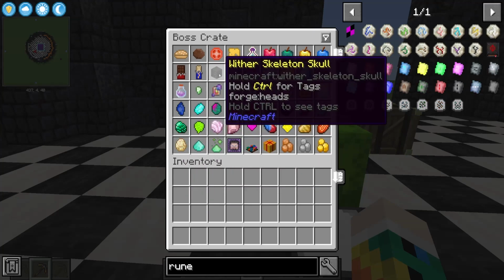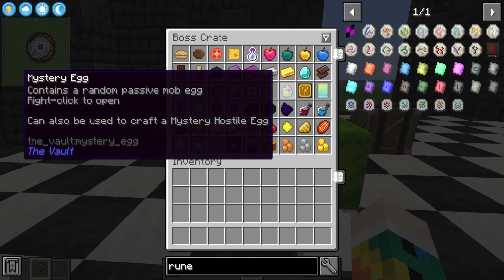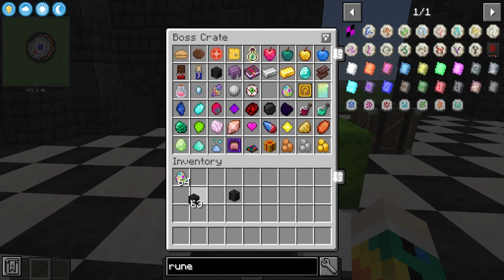Things like wither skeleton skulls are good to save because they can be used to convert these mystery eggs into hostile eggs, which basically you take 8 of these mystery eggs and 1 wither skeleton skull, and then you combine them together in just the standard pattern like that, and that will give you a hostile egg, which you can then use to spawn things like guardians and skeletons and all of that sort of good stuff. So they're really good to keep hold of.